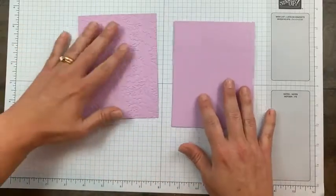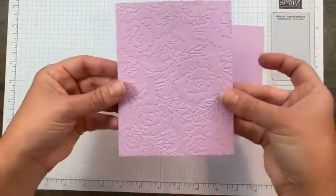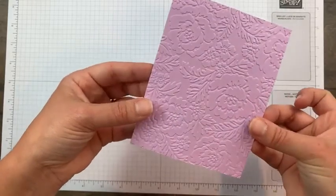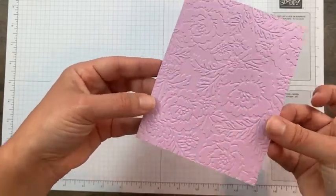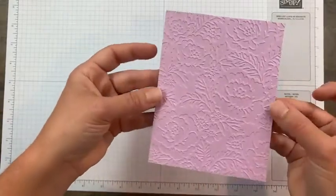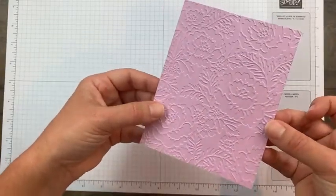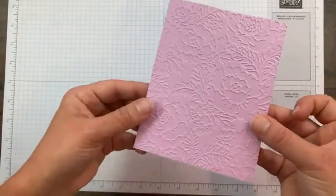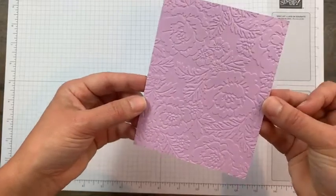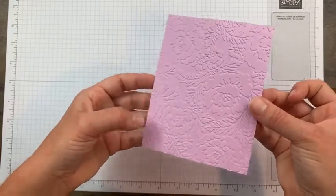Awesome. Thanks, ladies. Okay, so here's my card front, and then on a separate 4 1/4 by 5 1/2, I embossed it. Can we just take a moment to enjoy this? Like, can we just pause? Not literally, but, you know. Isn't this so pretty? And the negative side is equally pretty. Karen's like, don't ask me to pick. I can't pick. You're asking too much of me. This embossing folder is a must-have. It's so pretty.